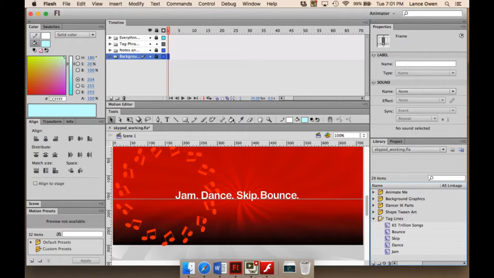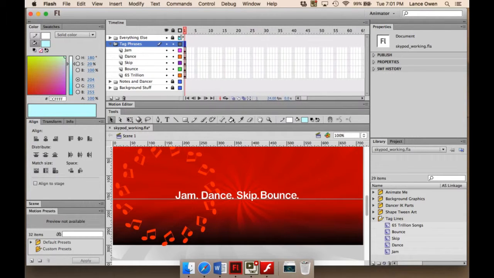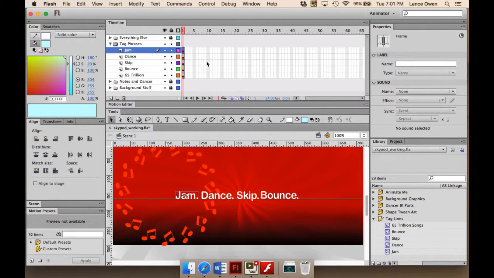Now then, we need to start creating some motion tweens. So what I want you to do is open tag phrase. If you ever want to make it a little bit wider, just find the line and you can do that. I'm selecting jam, which is obviously this symbol down here, or this instance of a symbol.